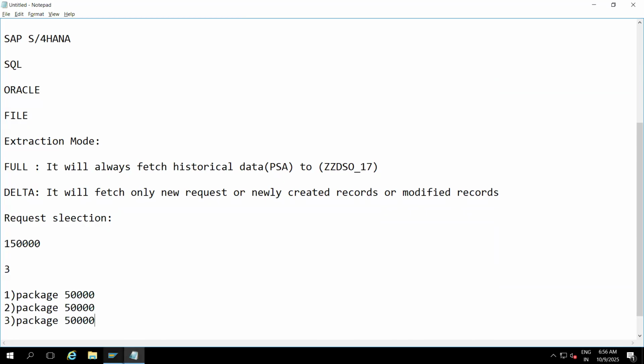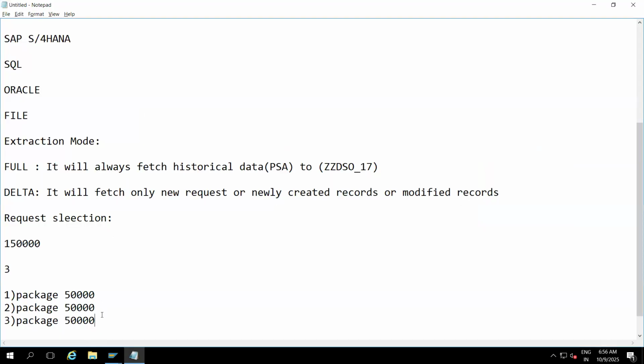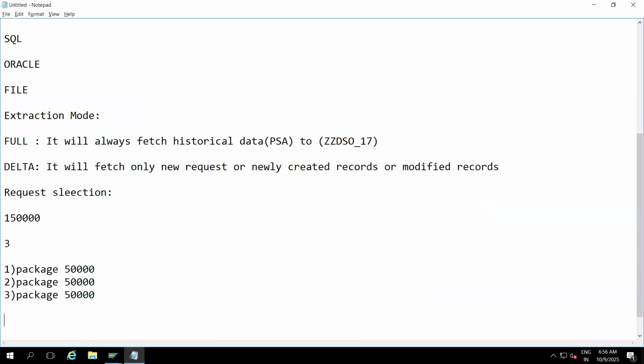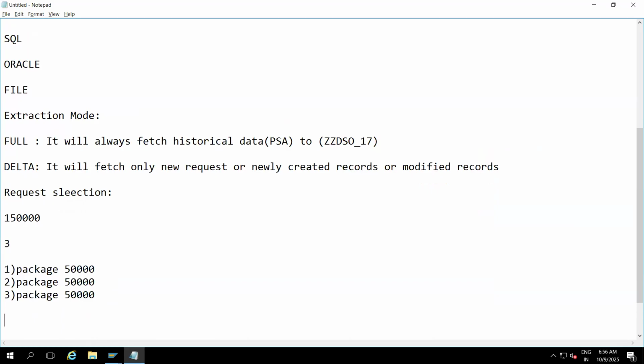So with 1,50,000 records at the source level, it will process the data simultaneously, in parallel, and complete it at one time.